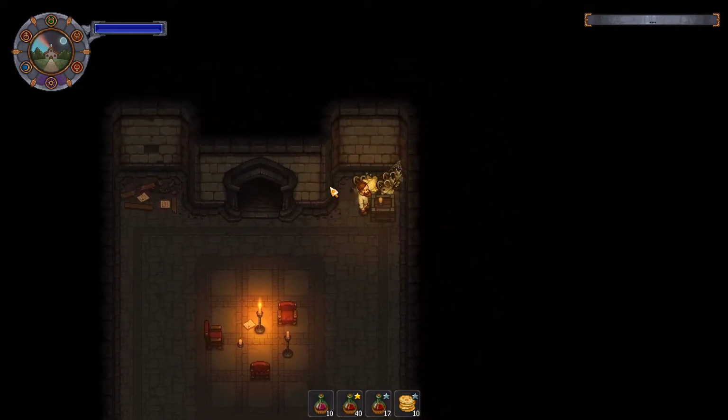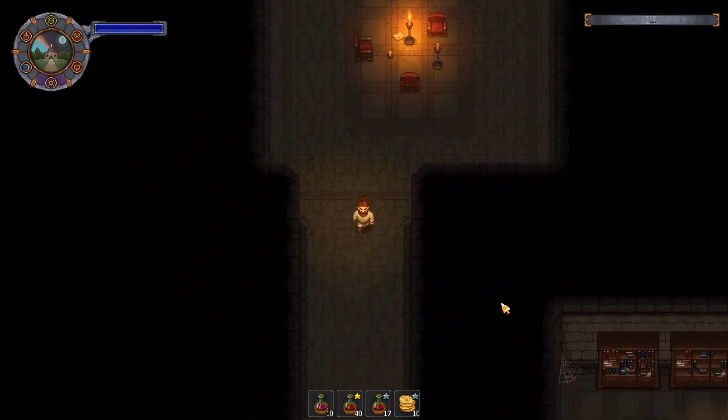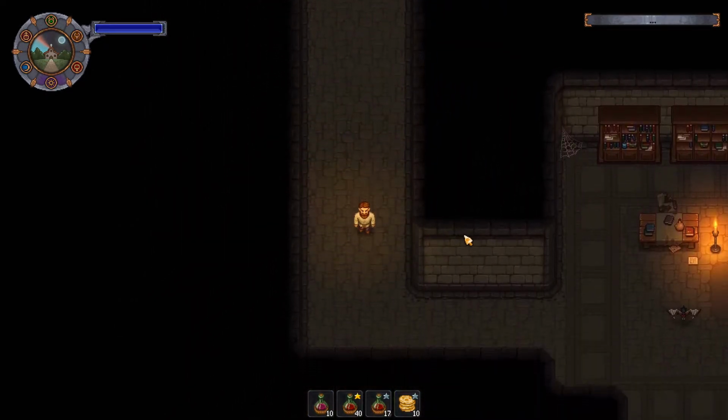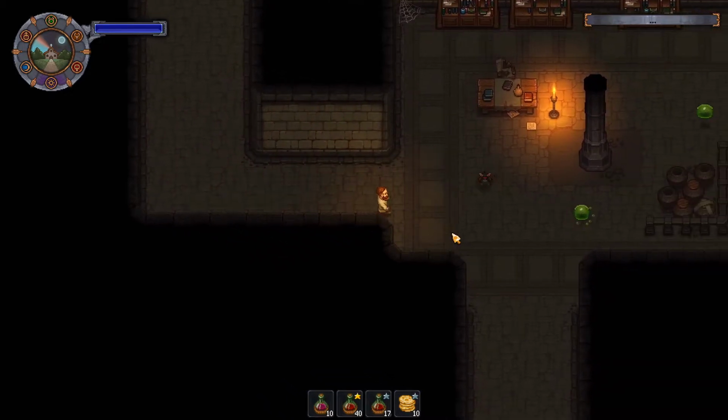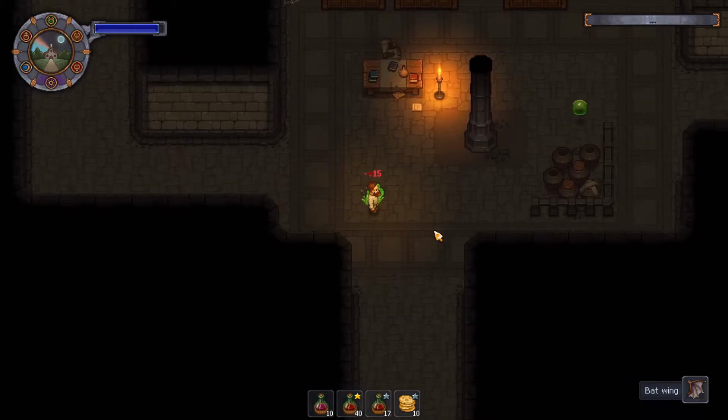So let's take a look at level 2 here at the dungeon. We immediately start with pumpkin seed, silver quality. This is great. I'm saving a lot of money at the farmer that I don't have to purchase my seeds there.